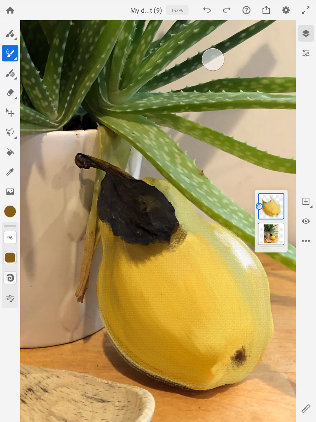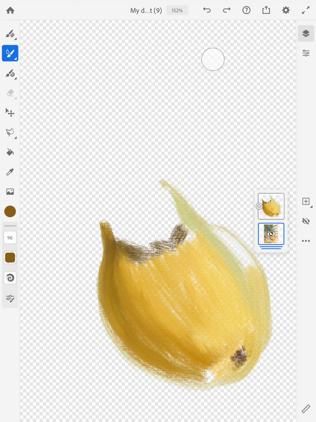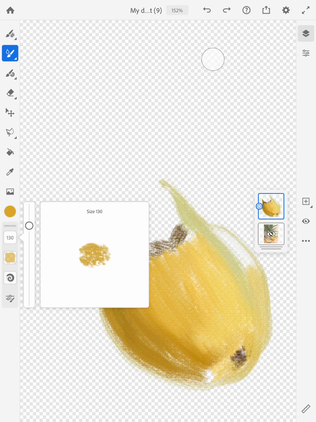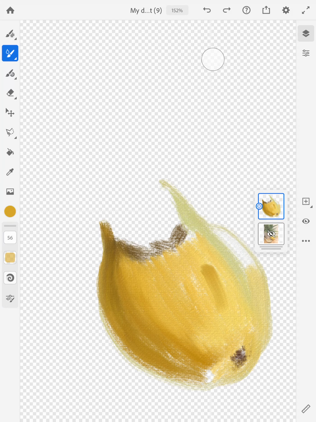Okay, so you can kind of see it there, but I'm going to click on my background photo, and here you can see what it looks like without it. So I might even spend some time now working without my photo. I might grab a bigger brush.